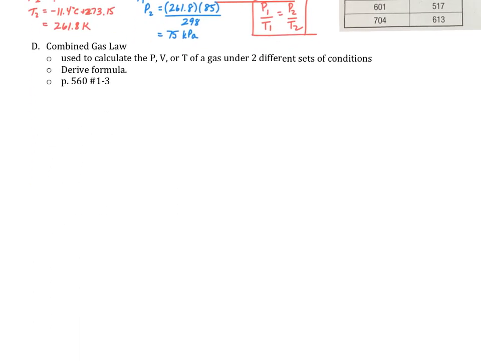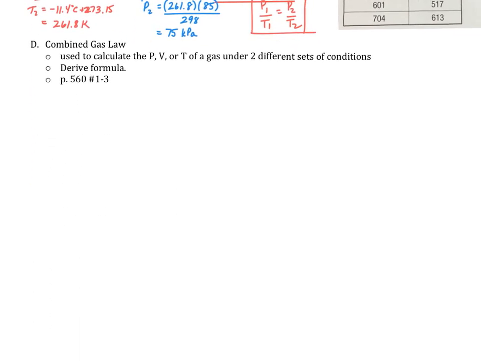Okay, final piece to this lesson. So thanks for hanging with me here. We learned that in Charles' law, volume varies directly with temperature. We also learned in Boyle's law that volume varies inversely with pressure. So let's put those together, that volume varies directly with temperature and inversely with pressure. And now I'm going to multiply on both sides by pressure so that I can say that PV is directly proportional to T.